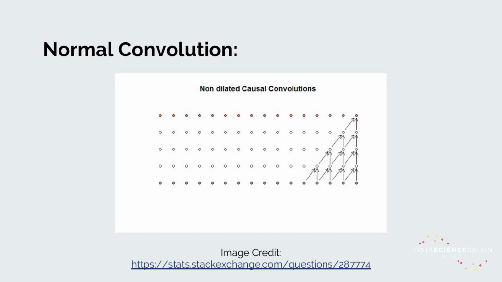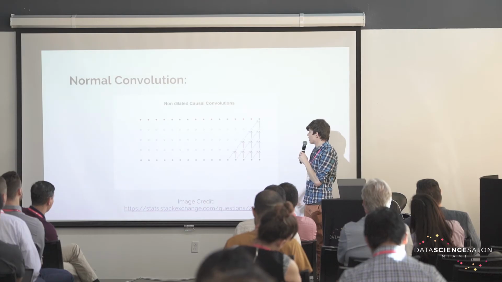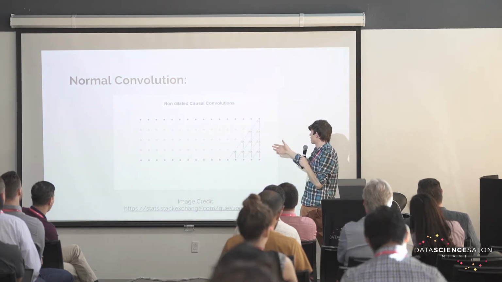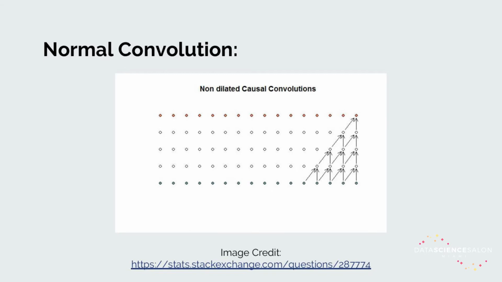This is what normal convolution looks like. So if you want to make a decision about the word that occurs here, we have some layers of convolutions, and that word gets as input context that extends to about 5 words back, which is kind of problematic, because it means that you need a lot of convolutions in order to get more context than about 5 words.